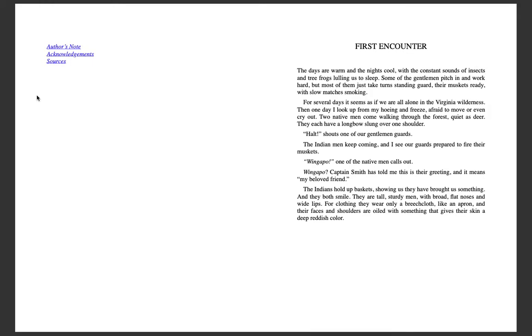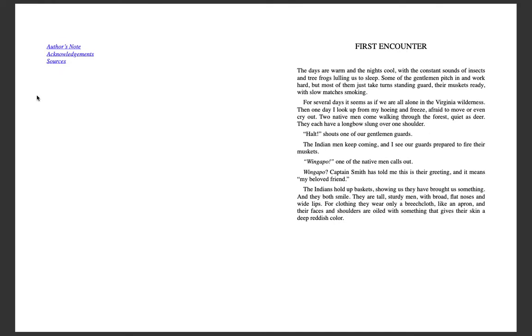"Halt!" shouts one of our gentleman guards. The Indian men keep coming, and I see our guards prepared to fire their muskets. "Wengapo!" one of the native men calls out. "Wengapo? Captain Smith has told me this is their greeting, and it means my beloved friend."